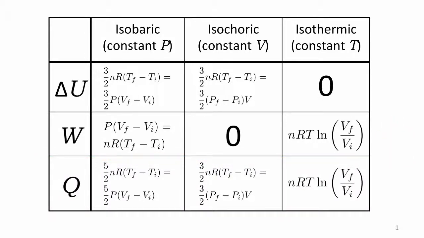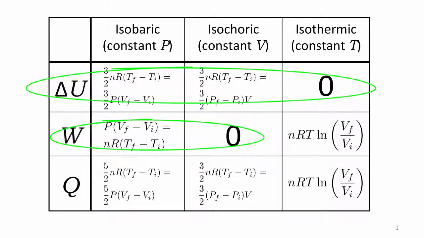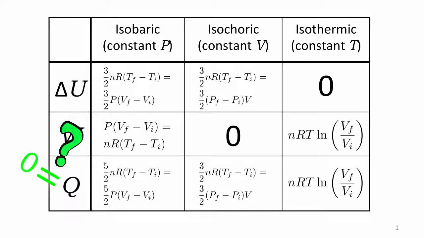Looking at this table, I hope you guys, same as me, immediately realize there is something missing. Or rather, the table looks incomplete. We have 0 for W and delta U. Is there then any such process whereby Q is 0? In other words, is there any such process whereby the states of the gas system change, yet no heat flows in or out of the system? Well, there indeed is. Such process goes by the name adiabatic.